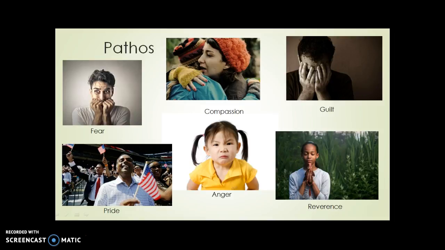Now, you can generate emotions through emotional language. There's a lot of different words you can use to evoke emotions. You can also use vivid examples and imagery. A great story, a great anecdote can certainly stir up emotion. You can speak sincerely and with conviction. That always helps with the emotional tenor of the speech.